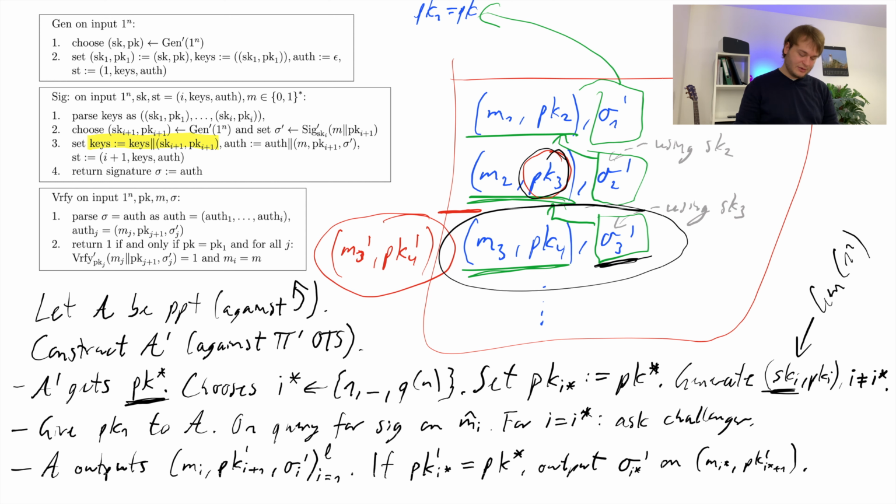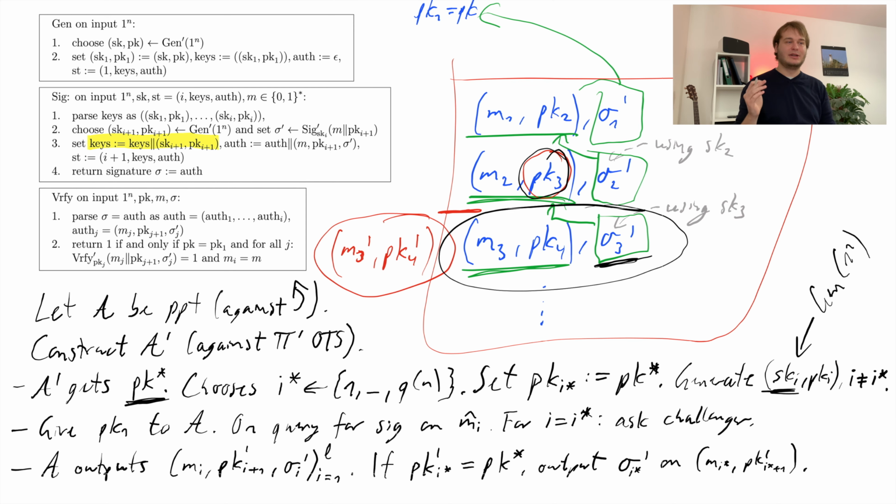First of all, you need to notice that these public keys that A uses in its chain, they're not necessarily all the same that we've used in our chains when answering the queries. Because it may happen that A may have forged a particular signature and just replaced the public key that was used there with one of its own. Obviously, this shouldn't happen because he shouldn't be able to forge signatures, but for the sake of this proof right now, we don't have any guarantees about this.